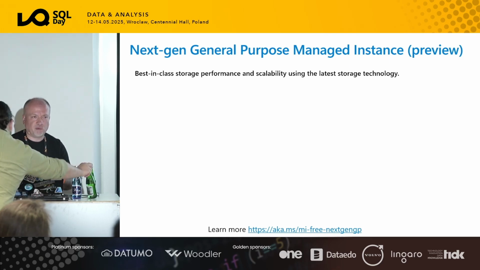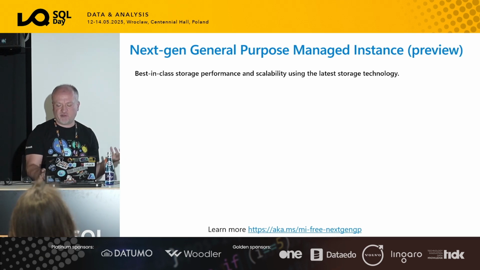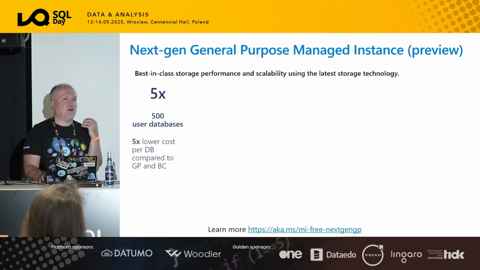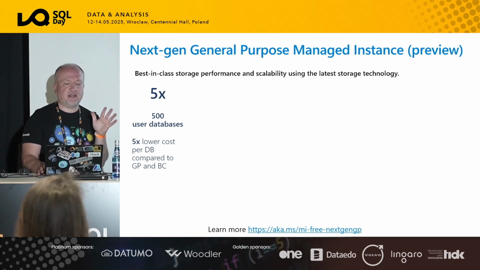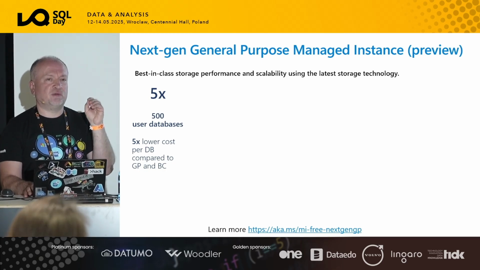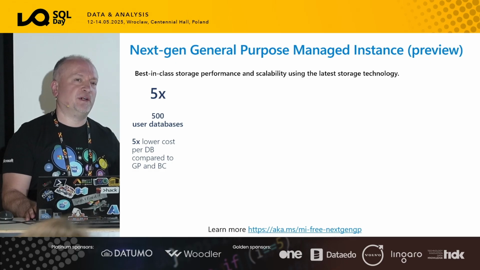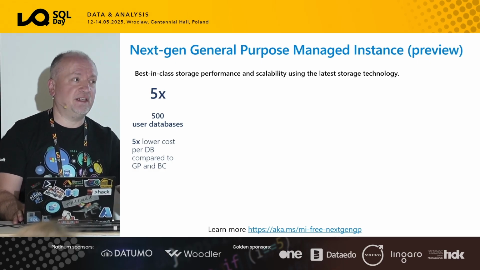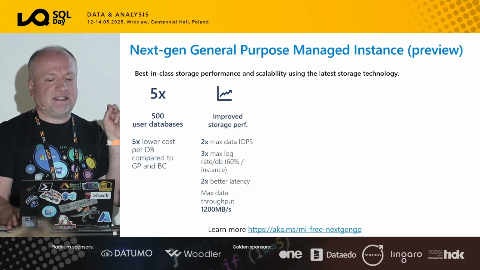So essentially what we're doing is general purpose is our least expensive service tier, as you all know. We have some limitations on the managed instance. There are like 100 databases, but now with generation 2, we call it next generation, or internally GPv2, we jump from 100 databases to 500 databases. So some of you might find that exciting. So you can pack more densely on a single managed instance.